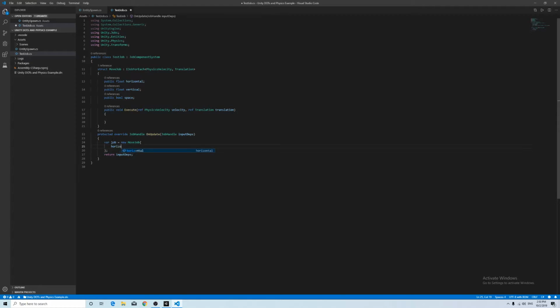Horizontal is equal to Input.GetAxis horizontal, for instance, and these should be commas. The next one is vertical equals Input.GetAxis vertical. Lastly, space is equal to Input.GetKeyDown KeyCode.Space. And make sure to always put a comma at the end as well.